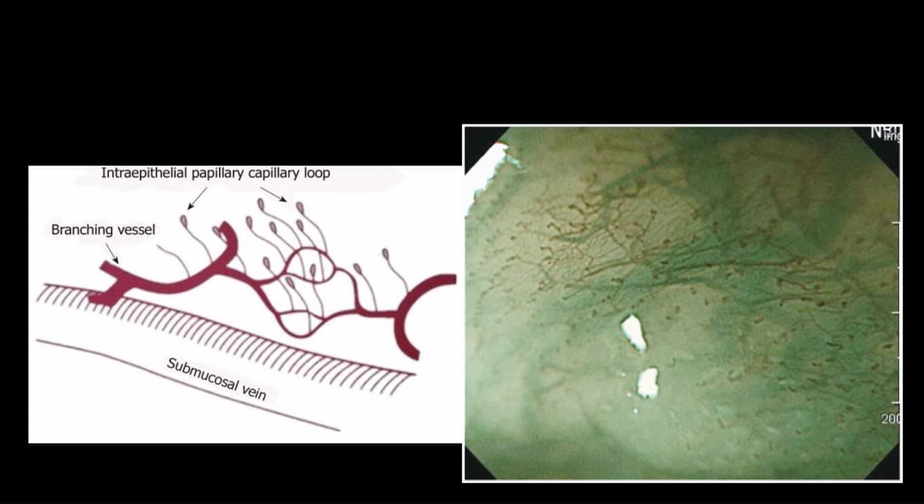But learn to recognize what is normal. Right? So you must see this and this. That's all that you will see. IPCLs are only for squamous epithelium. It's not for columnar epithelium. Please don't write that the stomach does not show IPCLs. You're not going to find it. You can't extrapolate. What is seen in this organ is seen for this organ. What is seen in the stomach is something else. What you see in the colon is something else. You can't use the same classification for the stomach that you use for the colon. So that's why I'm going to split it into 3 distinct parts: esophagus, stomach, and even in the esophagus, the lower part, the GE junction part, is going to be different, more like stomach.